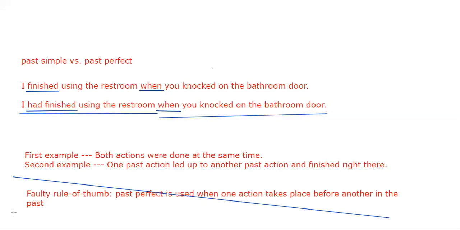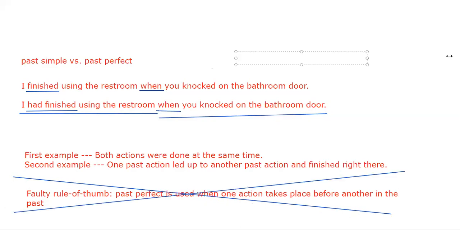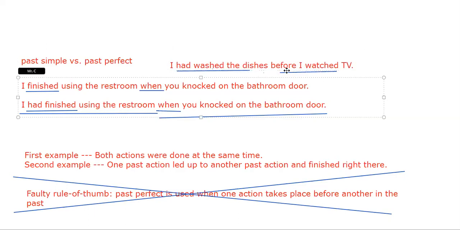It is terrible because the past simple often works like that too. For example, how you can have a sentence like this, right? I washed the dishes before I watched TV. Isn't that one action taking place before another? See, I washed the dishes. That took place before I watched TV, right? So how does that work there? You wouldn't use the past perfect here because using it before, well, the word before is just redundant. So you wouldn't say this, I had washed the dishes before I watched TV.